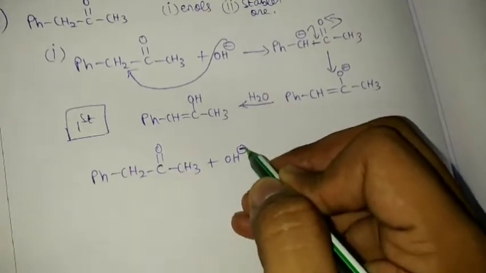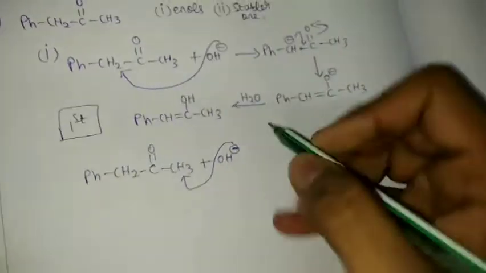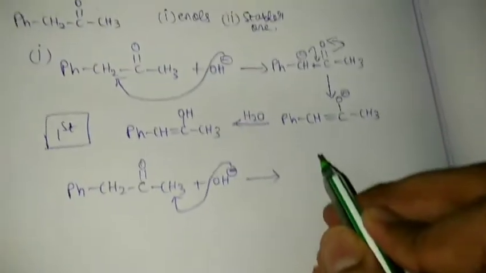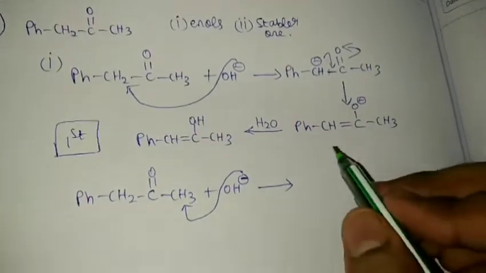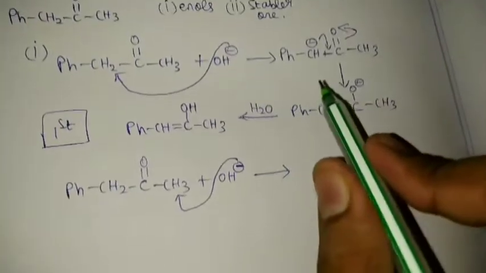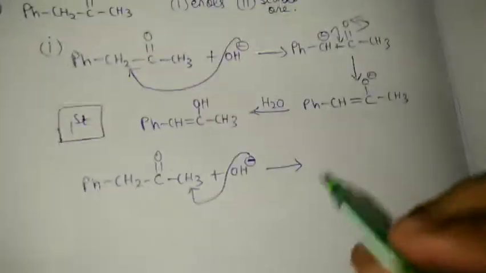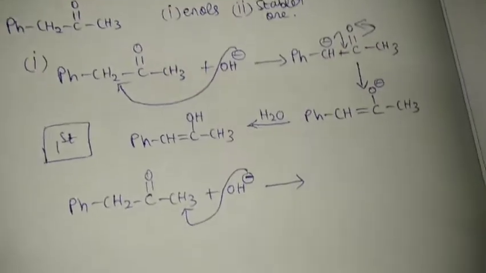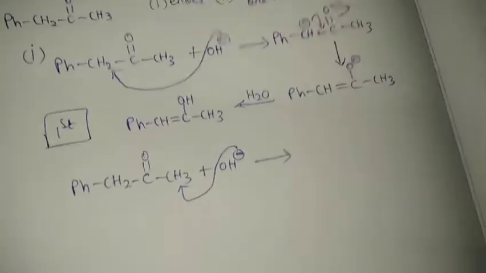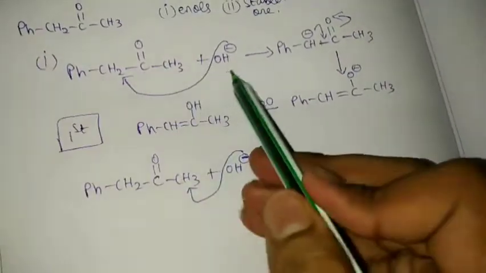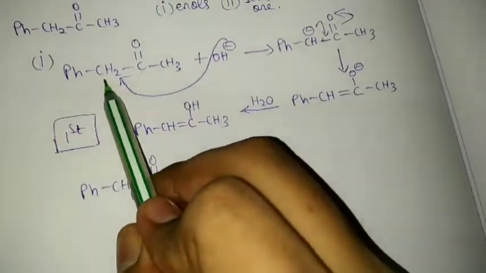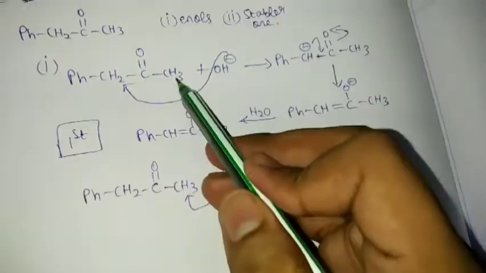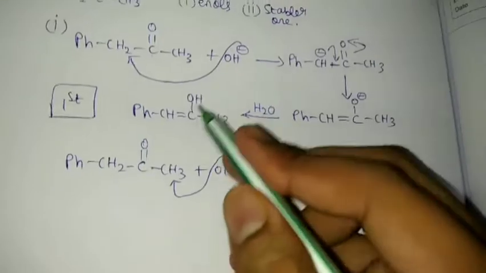They are asking for the possible enols, and out of those we have to say which is stable. You could directly add the stable enol only, but the question asks for the other enols too, so first you have to write both. Why are there only two enols possible? Because there are only two alpha carbons. Once OH minus can attack at one, and another time it can attack here. So the first product is this one.